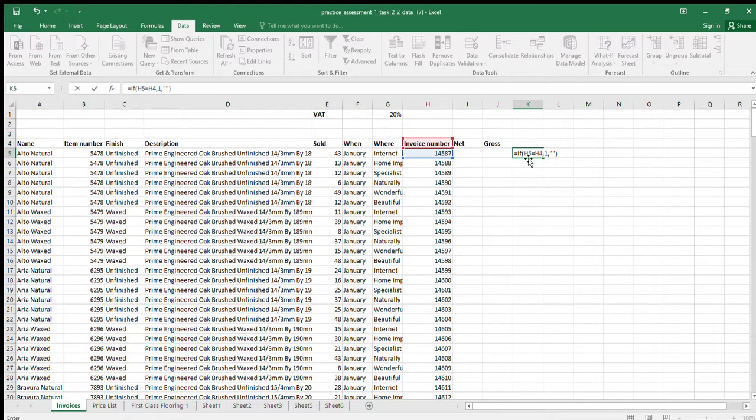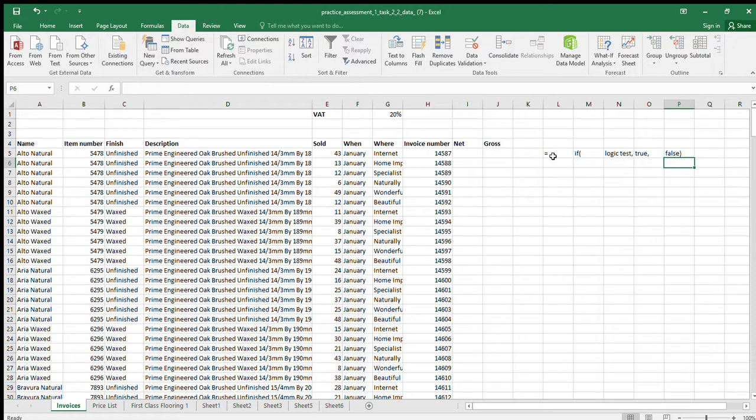So if, open brackets, the logic test, comma, is true, then do this after the comma. If not, then there's another comma. If not, then do that. Okay. So to construct it, it's equals, and then it's the instruction to Excel, which is if, and a little bracket to just start it all up. Okay, then we've got our logic test, and we put a comma after that. Okay, then if it's true, then we do this, comma, and if it's false, then we do whatever's here, close bracket.